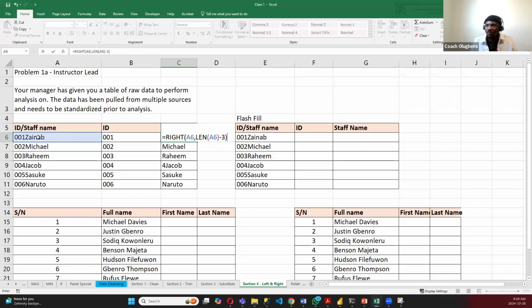So let me look at the formula on the board. RIGHT takes in 2 arguments. What you want to extract, which is this cell. And how many characters you want to extract from it. Normally, we would have just said 6, because there would be 6 letters. But for the next one, we need to say 7. For Jacob, we need to say 5. Instead, the number of characters we want to extract is the length of the whole cell minus these 3 characters in front. If you do it that way and press enter, then scroll down, you see dynamically it's going to give us all the correct answers.